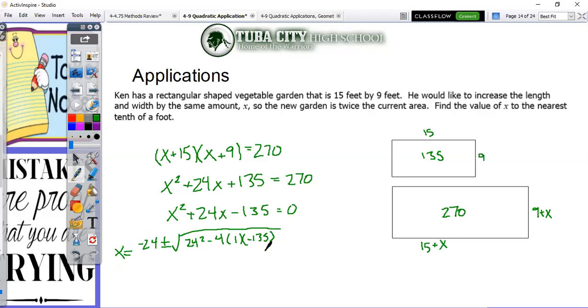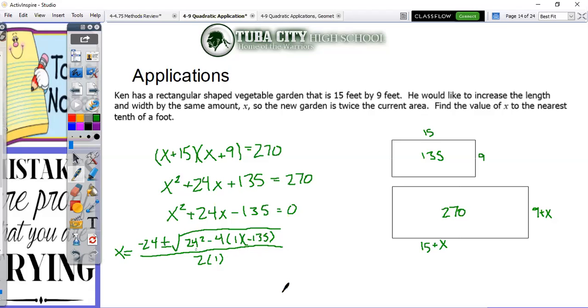Now we've already had a couple of chapters on the quadratic formula, so I'm going to get this done a little quicker and skip some of the explanation. But either way, there we go. We set it up, and I'm going to double check that we have everything in the right place. Let's see, 24 squared.